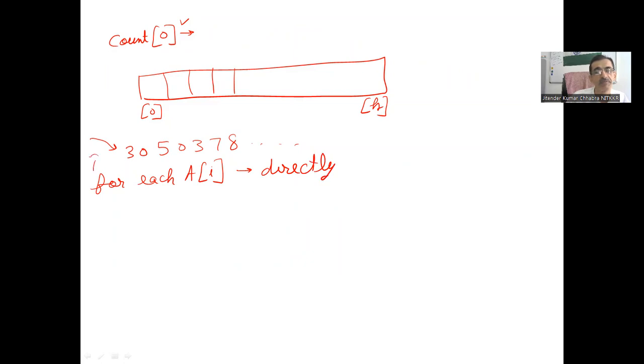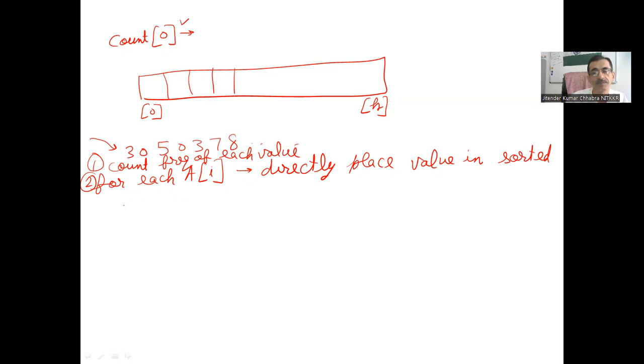So my step 1 is count the frequency of each value. And step 2 is, for each A[i], directly place the value in the sorted array at the right index, at the corresponding index.